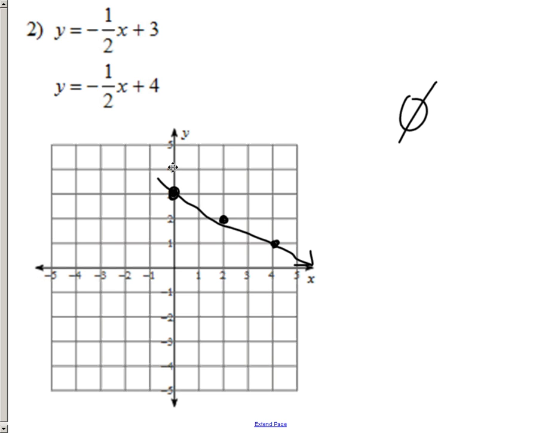Hopefully you can do a better job on that on paper than what I can on this digital pad up here. So here's the first graph in black. The second one we'll put in red this time. My y-intercept is +4, so it's right above it, and I go down 1 to the right 2, down 1 to the right 2. And just like on the first one, these lines are not going to touch. So, no solution.